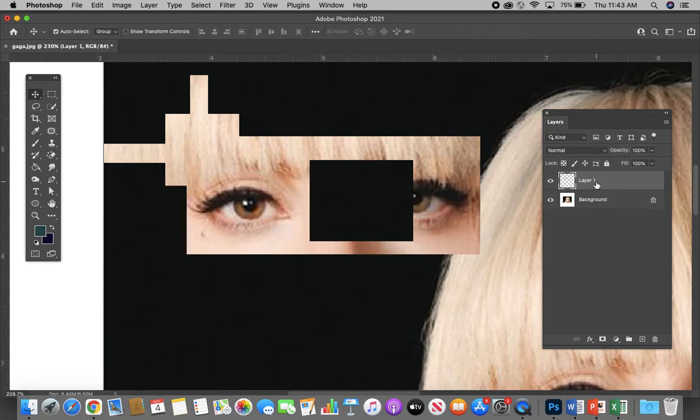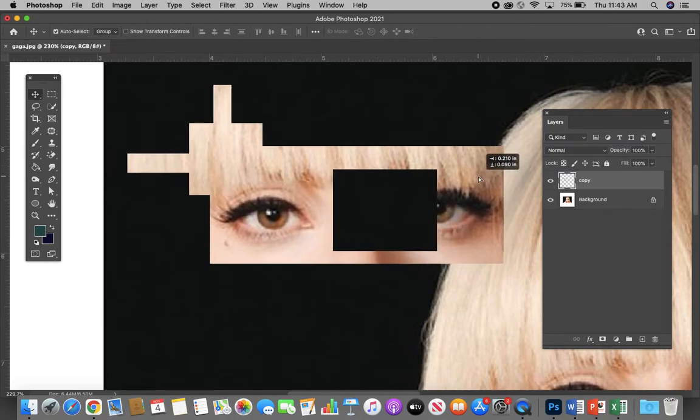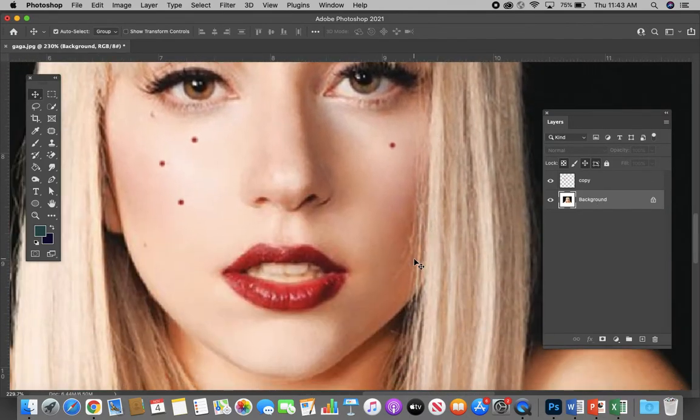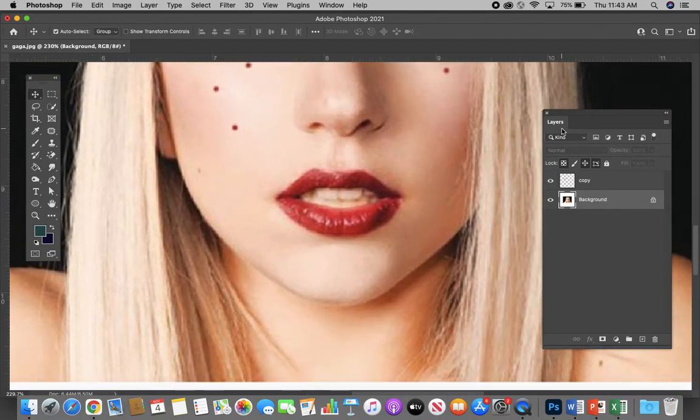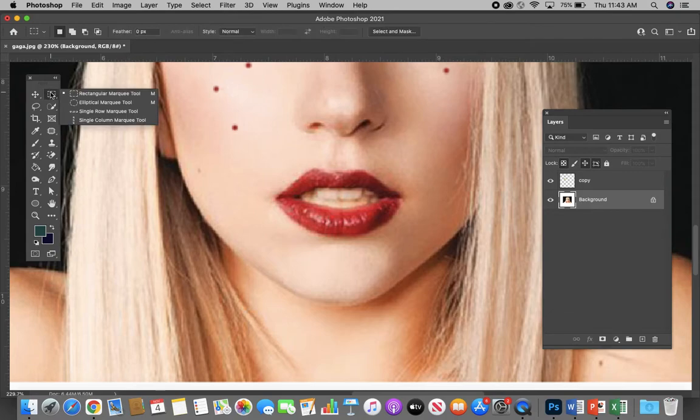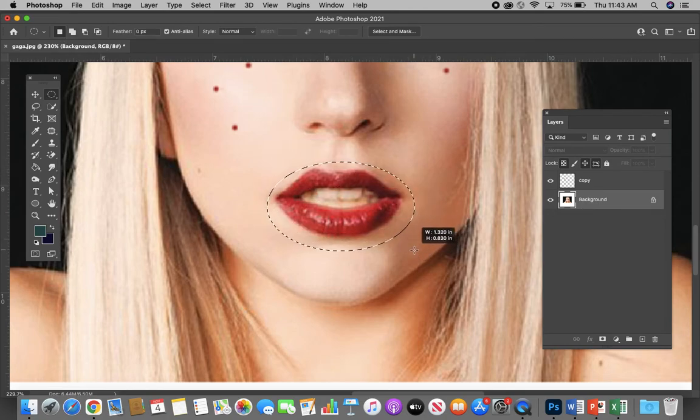The same as in Illustrator, you can double click and rename your layer. But when you're making more copies, you have to go back to the original. So if I want to copy her lips, I have to go back to the original. Let's select the elliptical selection. Again, I can use it in a normal mode, in which case every time I click and drag, I'm going to lose my selection. So if I say select her lips, I can do the addition mode, and then I can add to it like so.